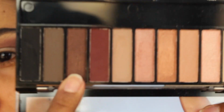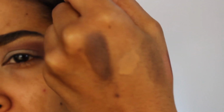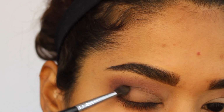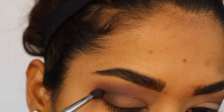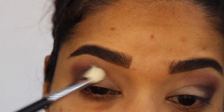So I'm going to go in with this color right next to that burgundy shade, which is almost like a dark brown, and it has very slight specks of glitter in it, but you can see when it's swatched, you're not really seeing the glitter. And I want to focus this more on the outer side of the eye than anywhere else. That's why I switched my brush and I'm using something a little bit smaller. So I'm keeping that packed on the outside. Then I'm gonna go in with a clean brush and just blend everything in together.